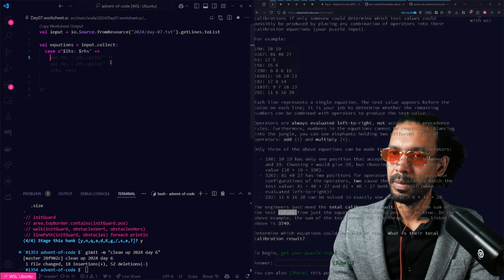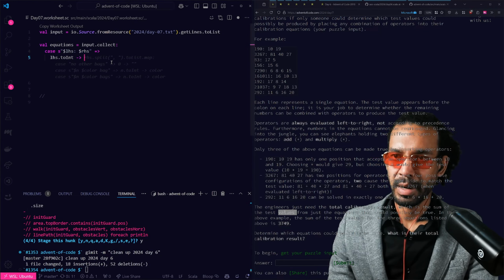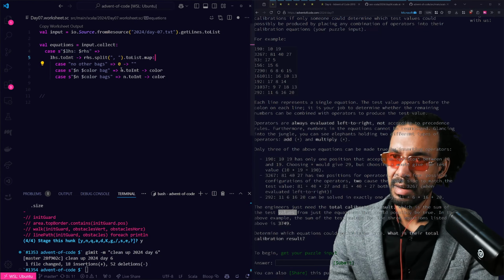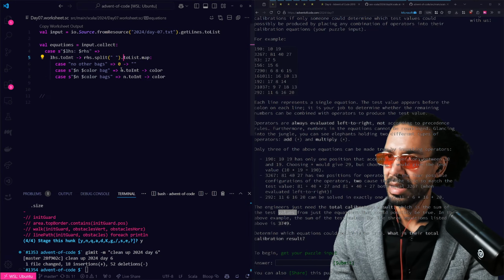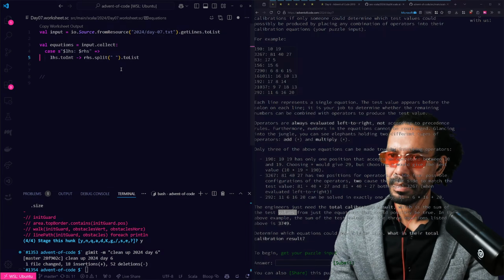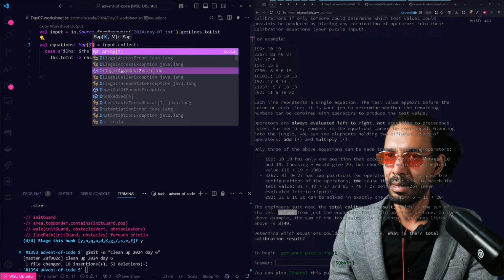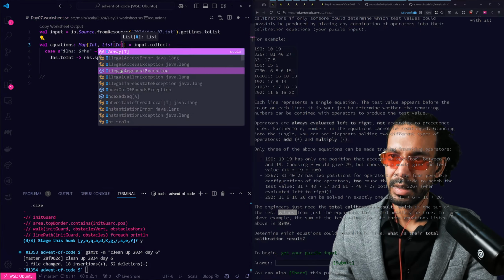And now we do left hand side dot to int, and we pair that with right hand side, and we split not on a comma but on a space, and do a to list. Okay, and this is a map of int to list of int.